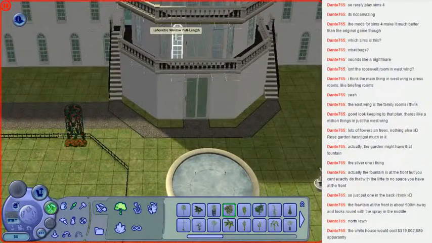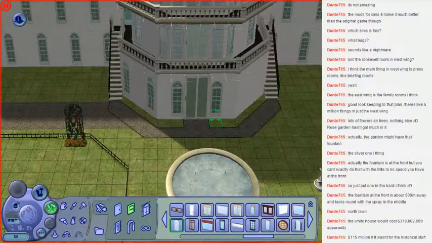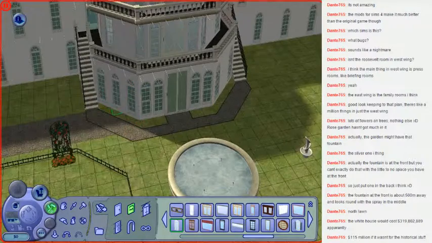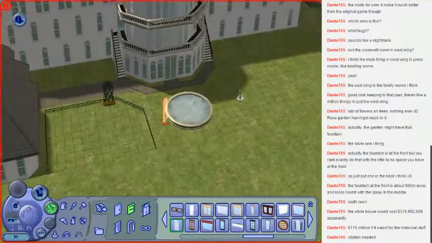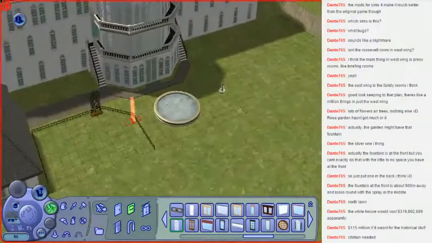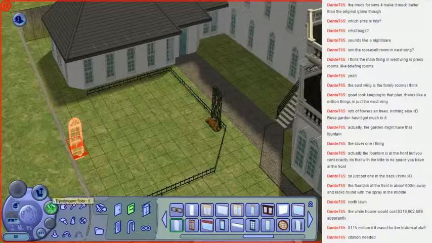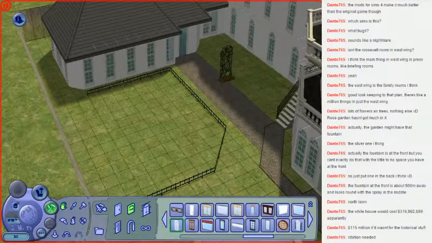Putting some windows here, actually. We'll just make it all glass. There you go. Should we give you the rose garden then? Right, okay. So, maybe not have this. I don't know. We'll leave it there for now.